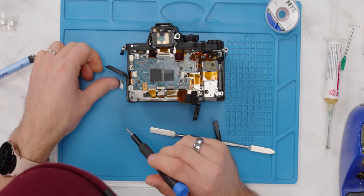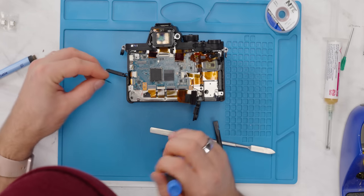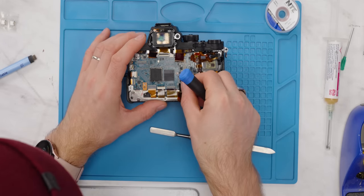No, that's fine, that's fine. It's fine, it's just a sticker. Calm down, Brandon. Okay. Calm down, you're stressing everybody out.